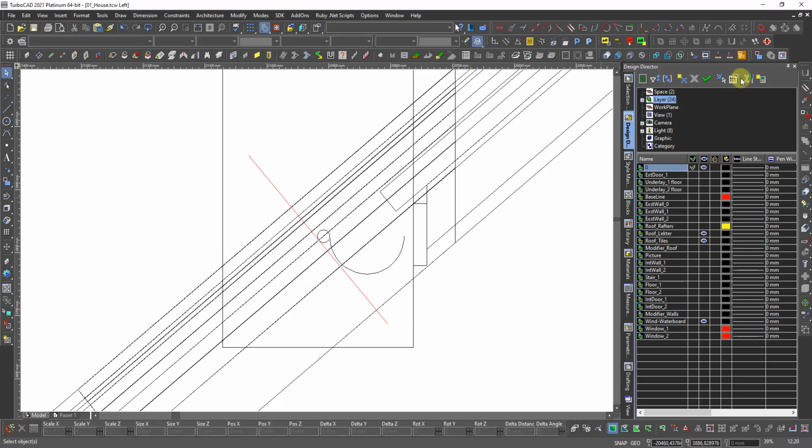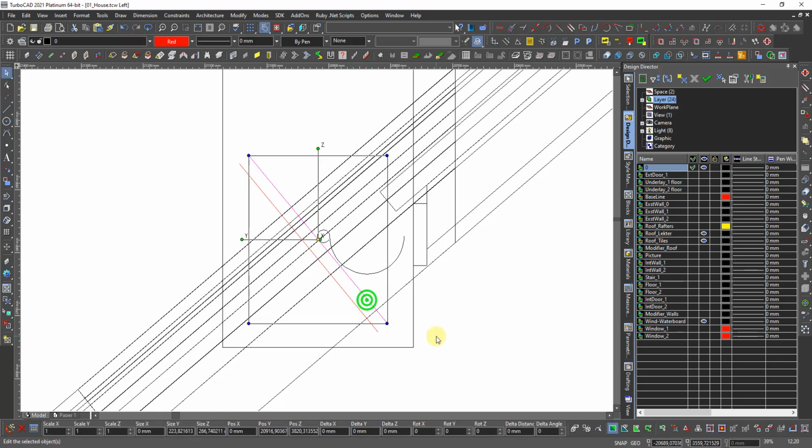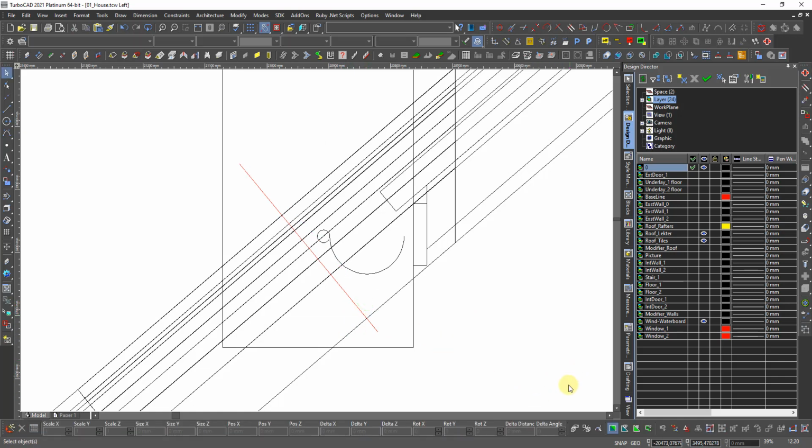So then I use offset. 20 millimeters it is on. Enter. And down there. Delete. Then I want to slice this box. And I want to set the reference point here.